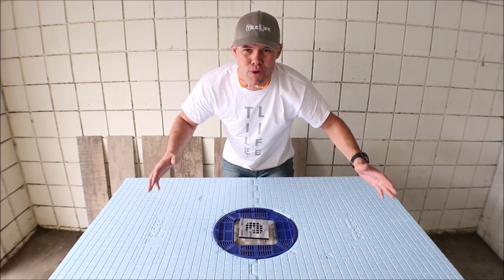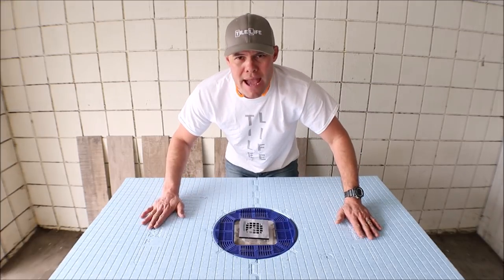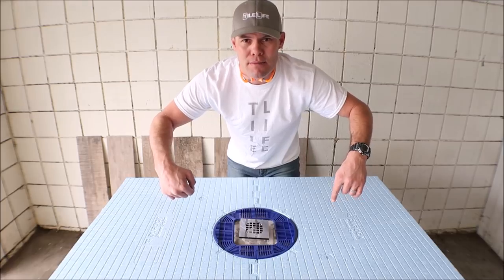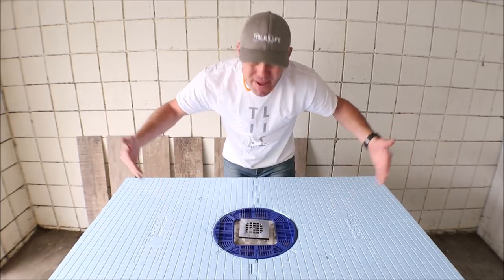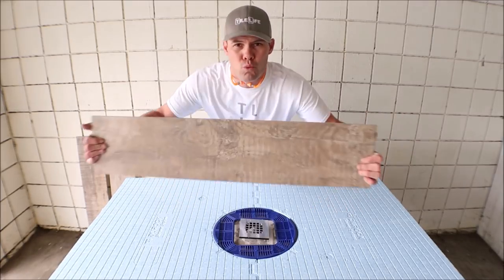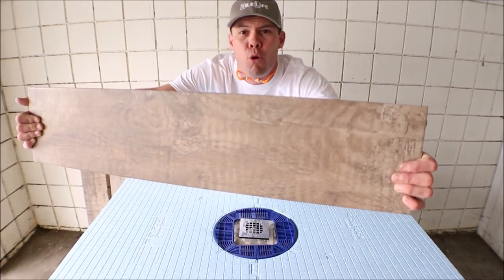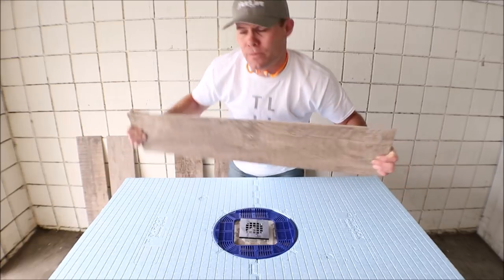All right, guys, let's make our cuts and pre-fit or dry fit this shower pan right here in order to make our lines, make additional cuts for the proper pitch and slope towards the drain with these 8x36 inch wood look porcelain plank tiles. Here we go.